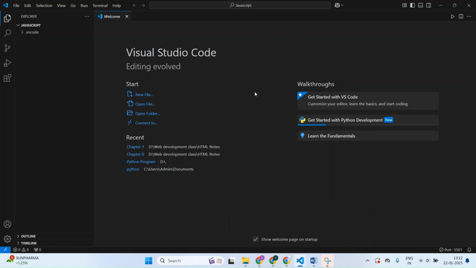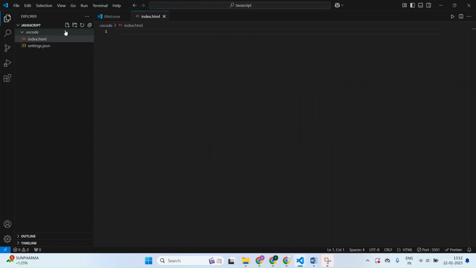To fetch APIs from JavaScript and show them in an index page, we want two files. One is the index.html file, and one more is script.js. I'll take them right now, because for JavaScript we use the .js extension, and for HTML we use the .html extension. Then first, we'll create an HTML page.